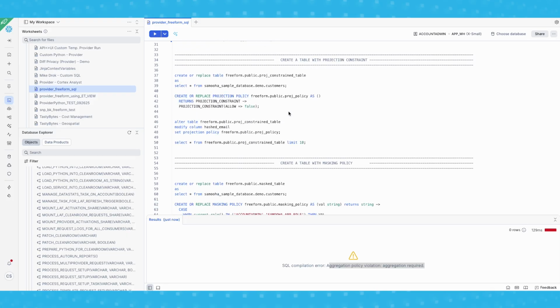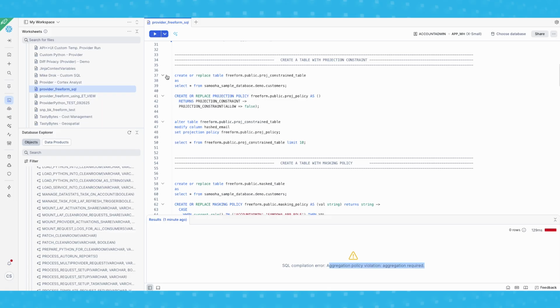Continuing on with other policies that we can apply, next we'll look at projection policies. These control what fields are able to be projected in the select statement of a query. If we have certain fields that we would like to ensure our consumers cannot include in their query once we make this available, then a projection policy could be a good option to add.